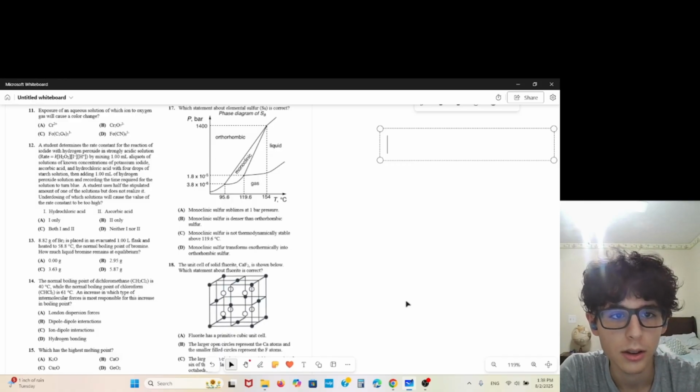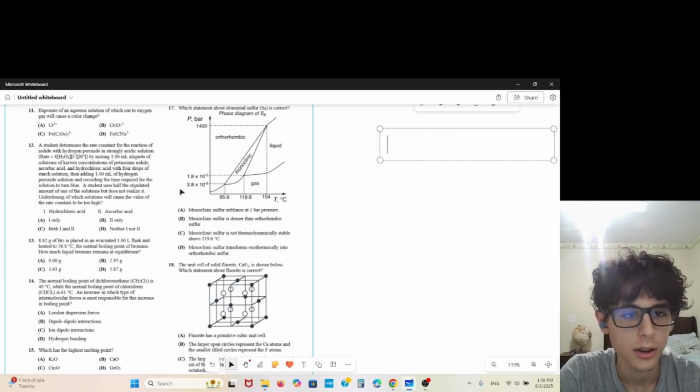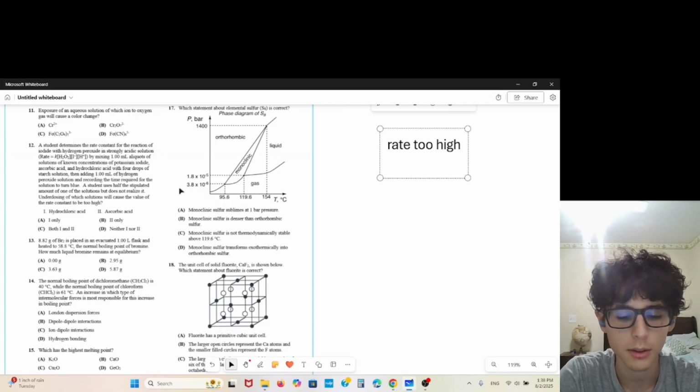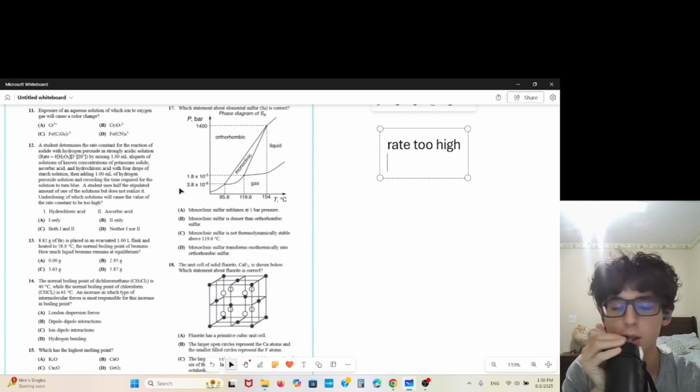Basically, what's going on, right? If your rate constant's too high, your rate's gonna be too high. So that's how it works. It's about having a super high rate. Then you figure out the rate constant, not the other way.